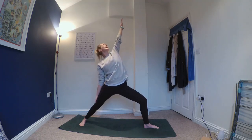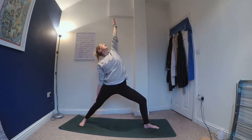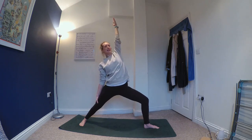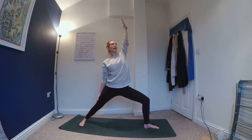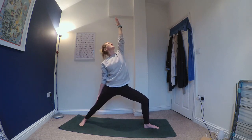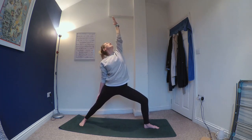When you're ready, flip the front palm so it faces upwards. Let the back arm rest on the back leg and lift up to your peaceful warrior. If you can, try and deepen the bend in the knee here. We tend to, when we lift up, just lift the knee a little bit too, but try and deepen the bend here if you can. One more breath.